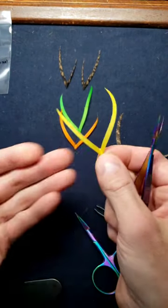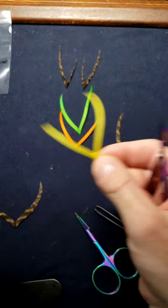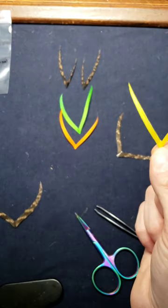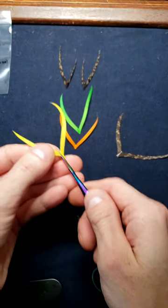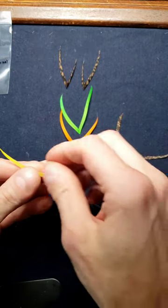I've supplied a little bit of extra on each of these, so that way you can make up the size of the wing that you kind of like. You can have a larger wing, which if you use all of it, you would. My opinion, it would be a bit too big for this hook, but you can give it a try. So we'll just go ahead and snip these off of this side.